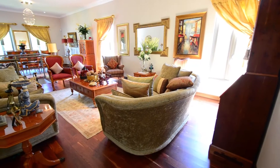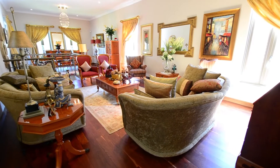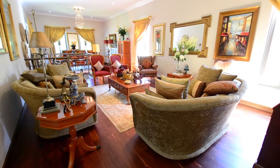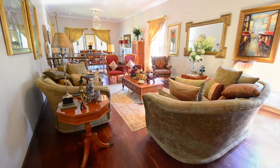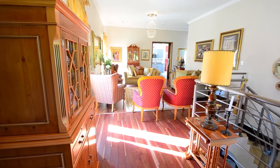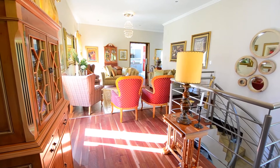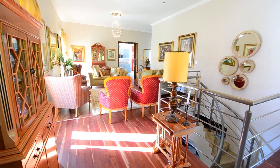The spacious living area is open plan and greets one with a light and inviting atmosphere. It consists of a lounge and dining area which boasts large aluminum framed windows, lovely designer light fittings and downlighters, Rhodesian teak wooden floors and a stunning spiral staircase which leads down towards the entertainment area.